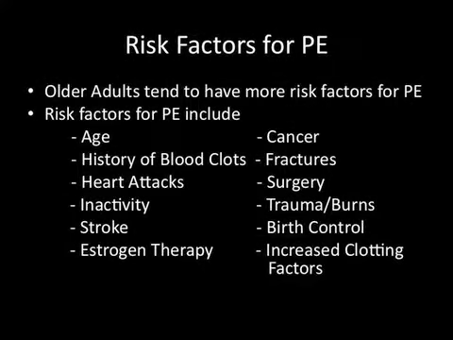And any clots that develop in the deep veins of your pelvis or your legs put you at high risk for a clot to travel to the lungs. Older adults tend to have more risk factors for PE. Risk factors for PE include age, cancer, history of blood clots, fractures, heart attacks, surgery, inactivity, trauma or burns, stroke, birth control, estrogen therapy, and increased clotting factors.